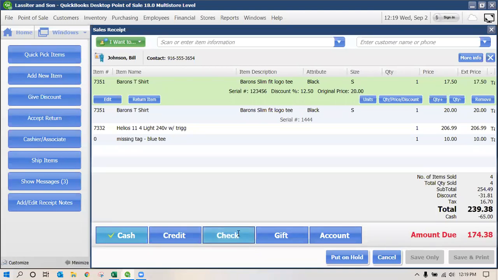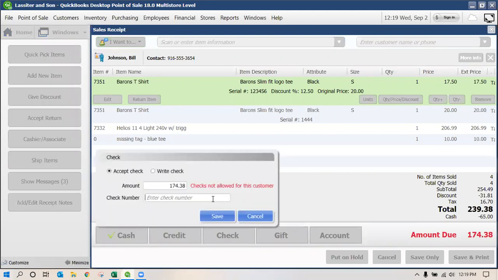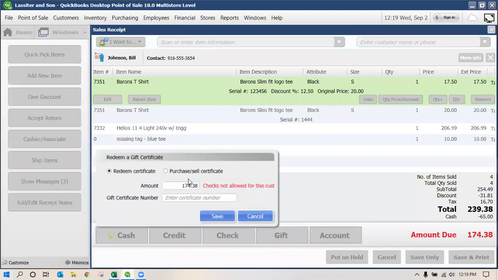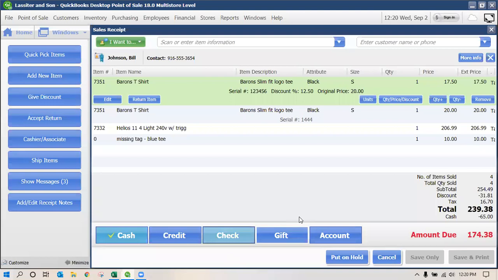Okay, oh, checks are not allowed for this customer, so we assigned it that we cannot take checks for this customer. We've got gift cards. You can do card or certificate. So if you want to do one or the other, Intuit does have an integrated gift card program where you can integrate your gift cards, or if you have traditional, quote unquote, old school paper certificates, you could do something along those lines. Once again, we're not allowing that in the system. I probably should have checked into that before I started bringing this customer up, but no worries.